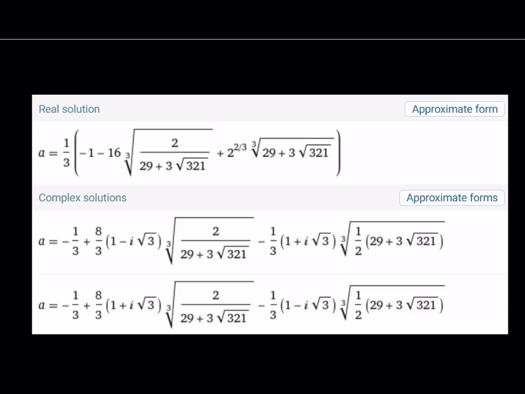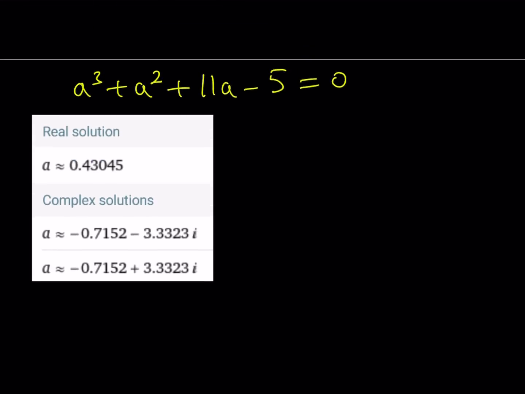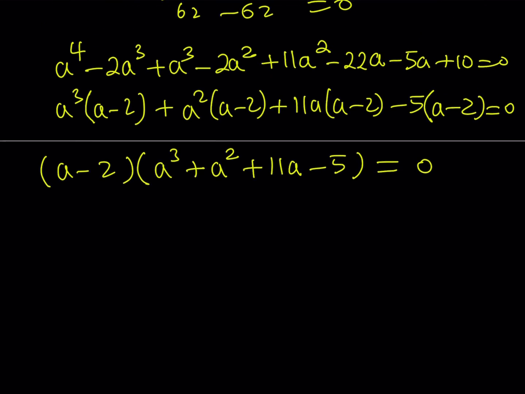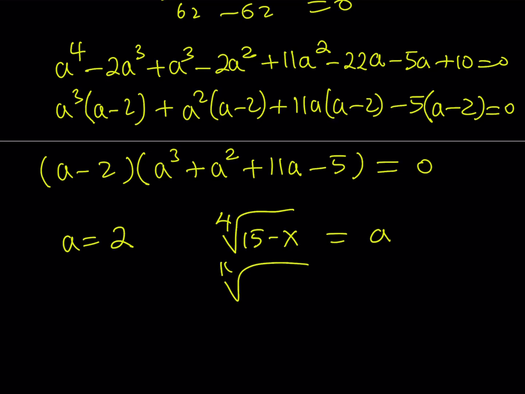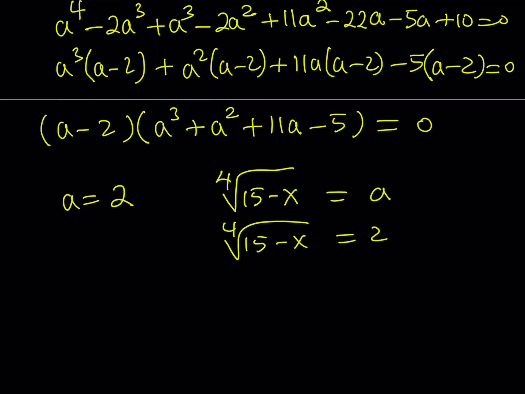So those are the solutions that are not very obvious or trivial. Let's go back to what is trivial and find out the x value. Because remember, our goal was to find the x value, not the a value. But we know now that a is equal to 2. And going back to the original problem, we said that let this equal a. Well, if a is equal to 2, then this expression should equal 2, which indicates that I can just now—why did I write 14? I have no idea. It's supposed to be a fourth root. If you raise both sides to the fourth power, you get 15 minus x equals 2 to the fourth power, which is 16. And from here you get x equals negative 1.